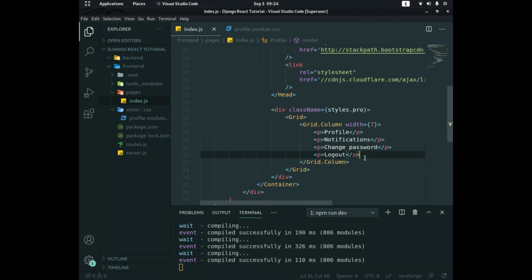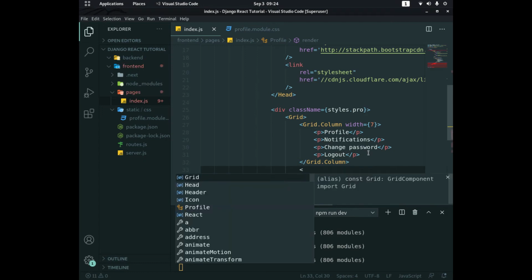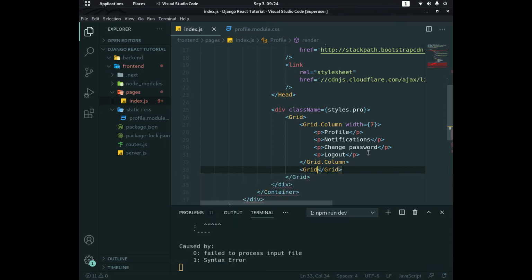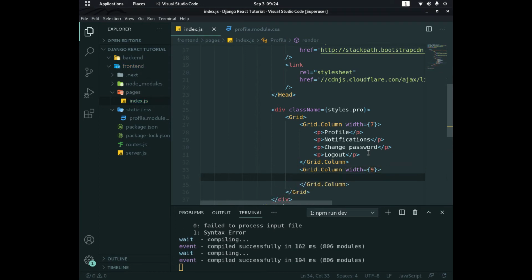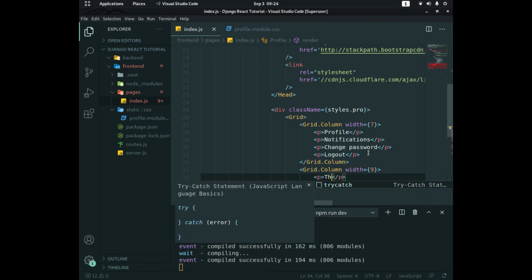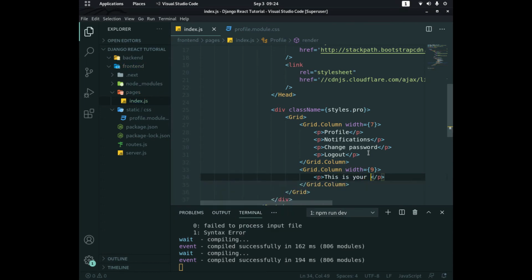Okay, and from here, let's say I also have a second column, Grid.Column of width, let's make the width 9. Then here I have, let's say, this is your profile.